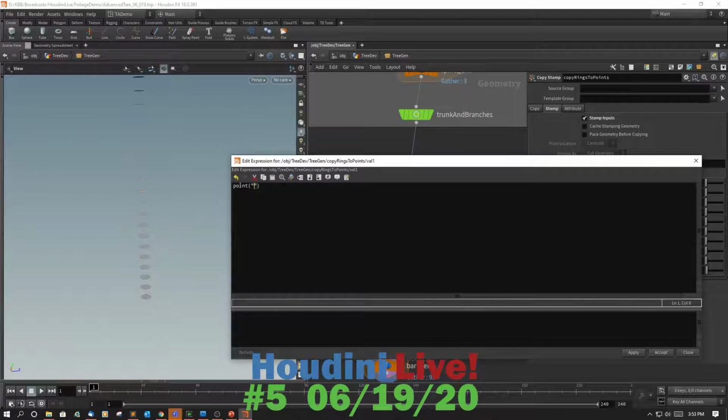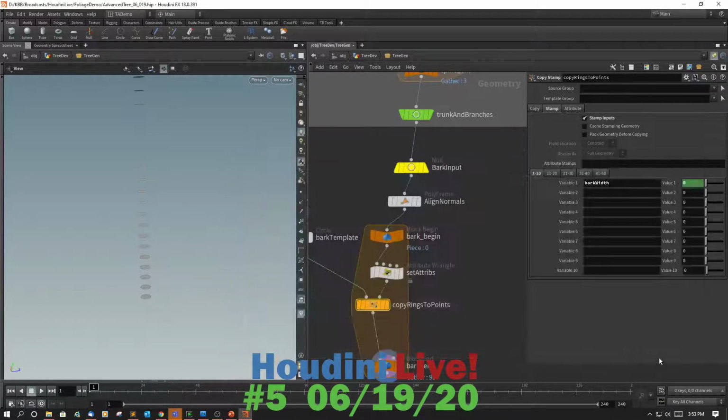Inside the double quotes, we're going to go /set attribs, and then we want the current point number, so $PT, and then we want our width parameter, and then we want this to be default 0. Alright, click apply, accept. Okay, cool.